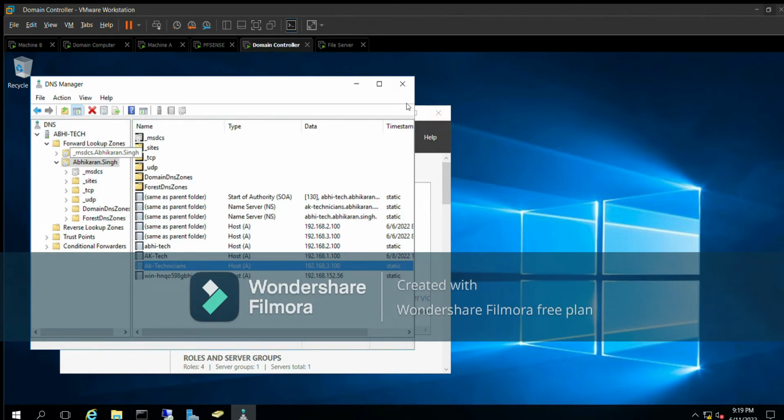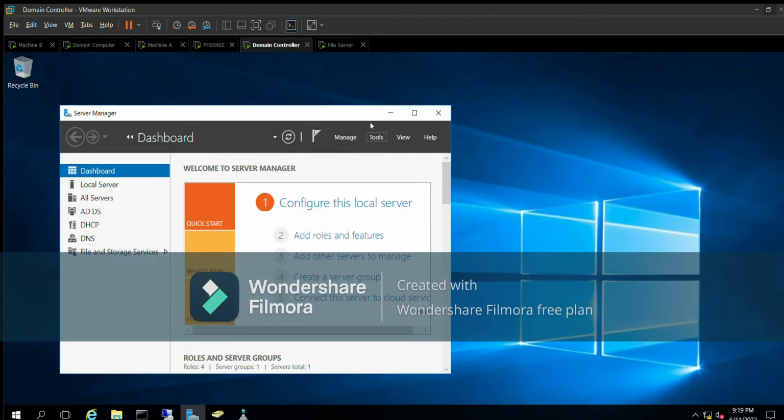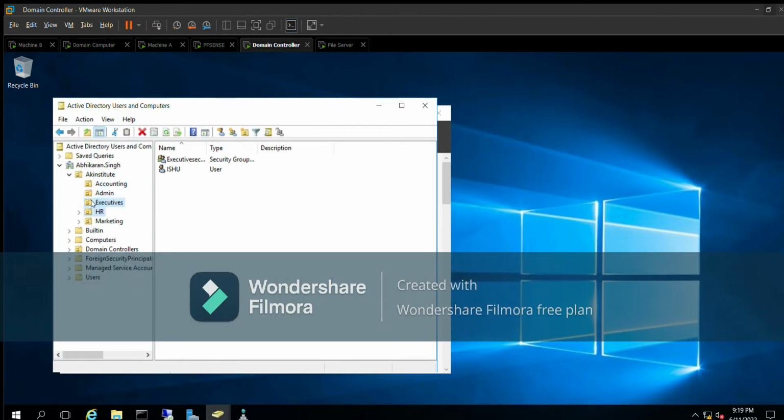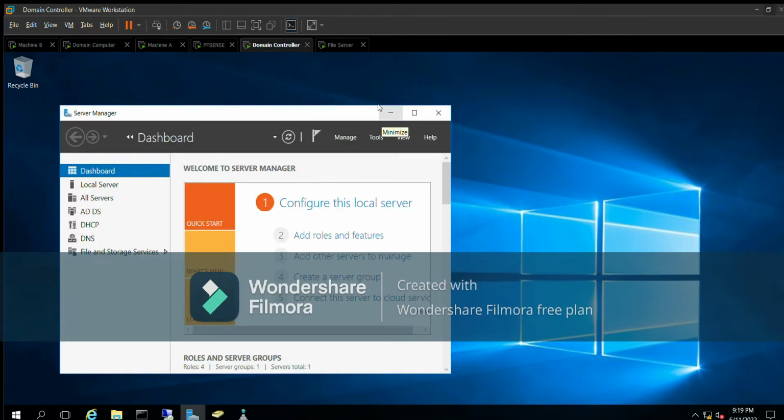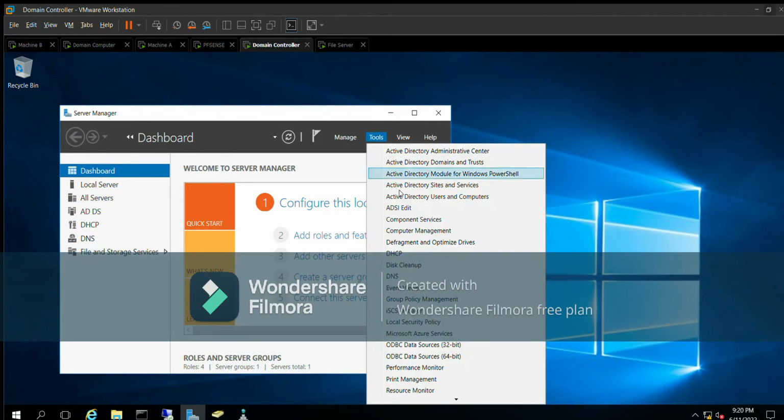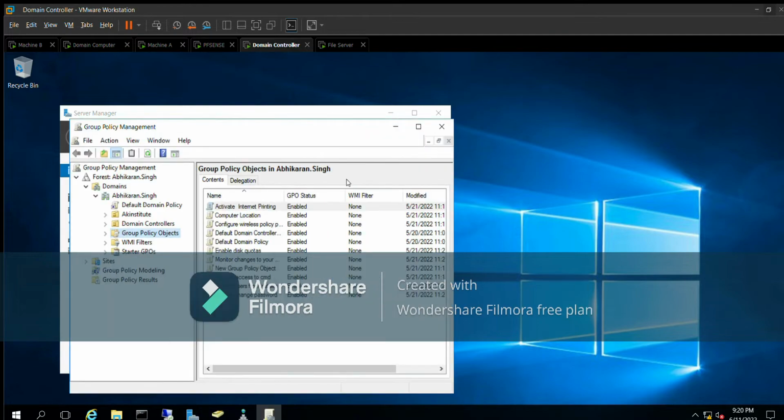Next is different 5 separate groups and one user group in admin. I have already made the different 5 groups that I have shown you. These are the different 5 groups, and they already have Taran, issue, admin, Kiran, and Muku inside them. Next, I'll show you different group policies.